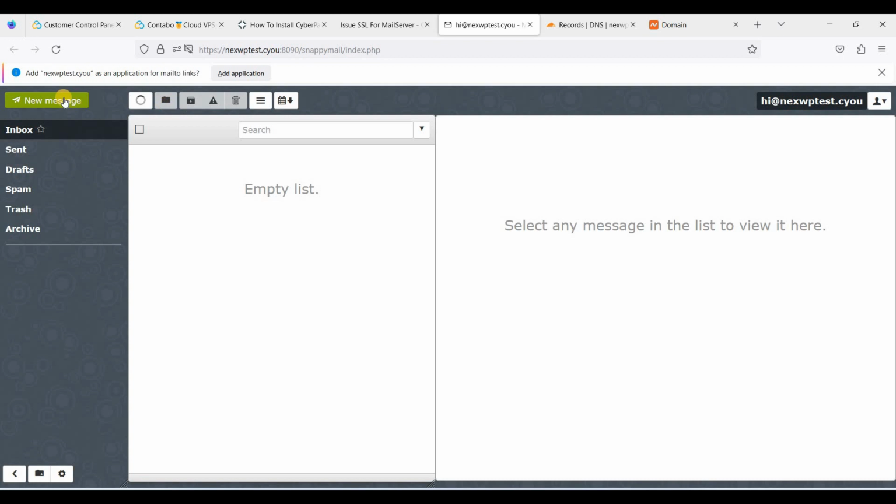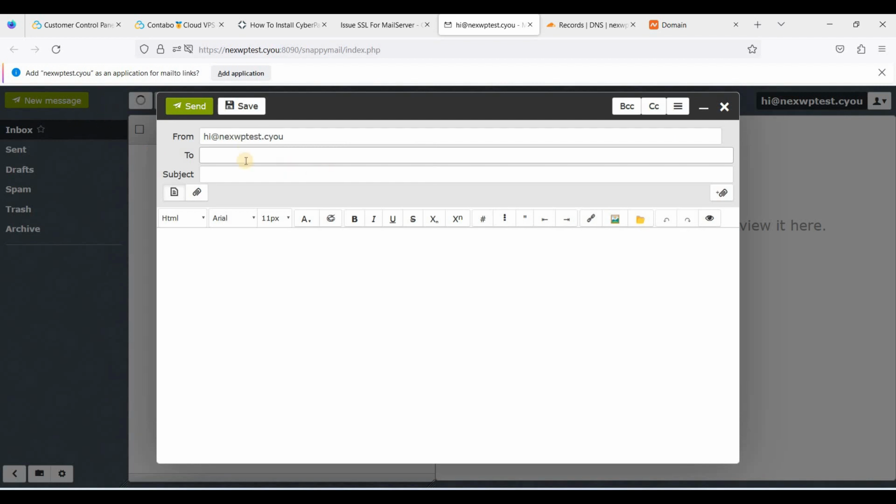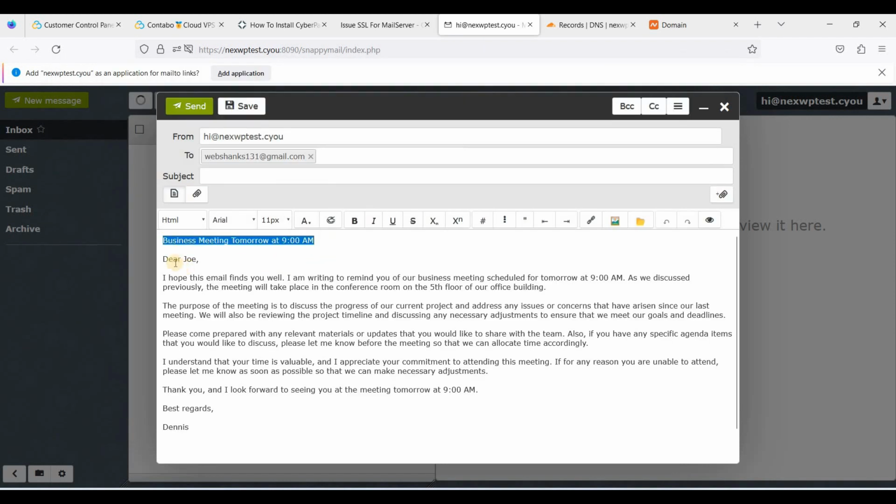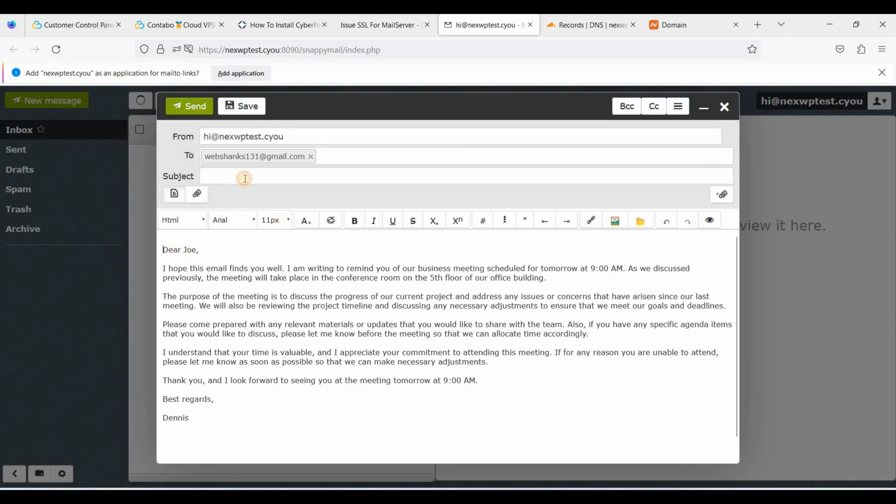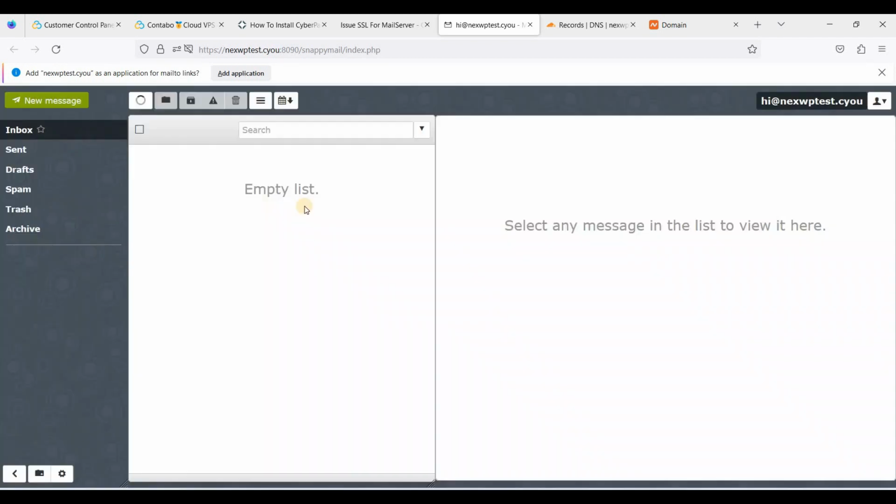So next we will send an email to Gmail. So just click new message, and let's send to connections at gmail.com. I will use a template here. So this one, just copy and paste it here, put the subject here, and click send.